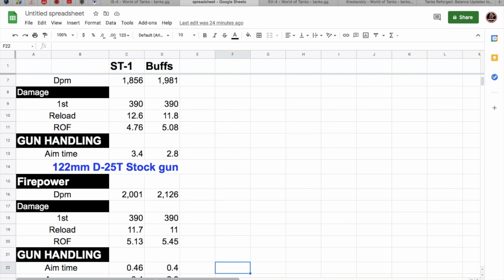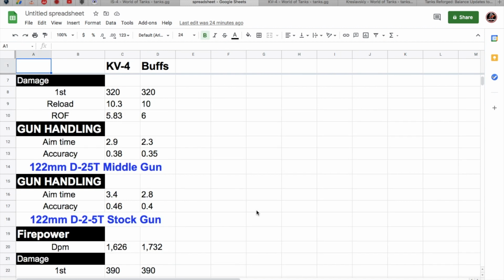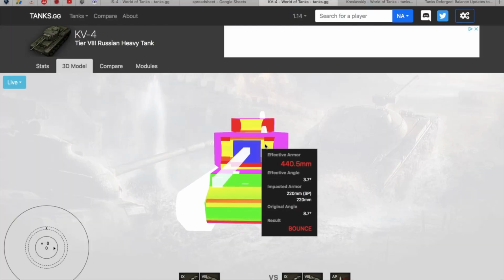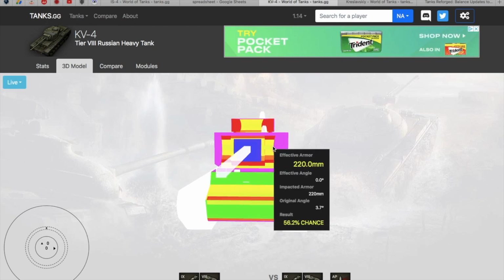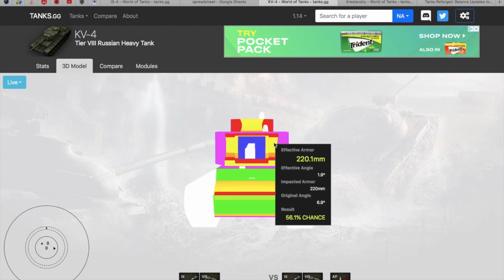So yeah, let's go look at the KV-4. Now, the KV-4, its three guns got changed, and it also got an armor buff. So let's look at the KV-4's armor buff: the turret armor went from 180 to 220. Now on PC, it is the exact same on console. So the armor that you're looking at is the same exact on console.